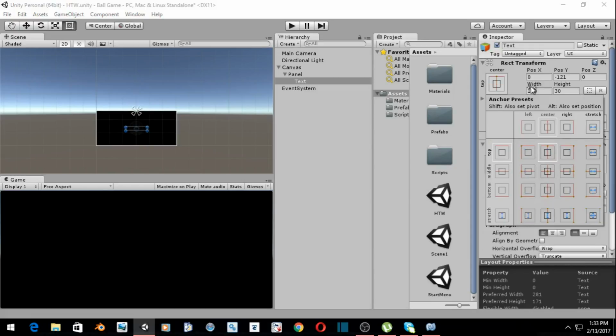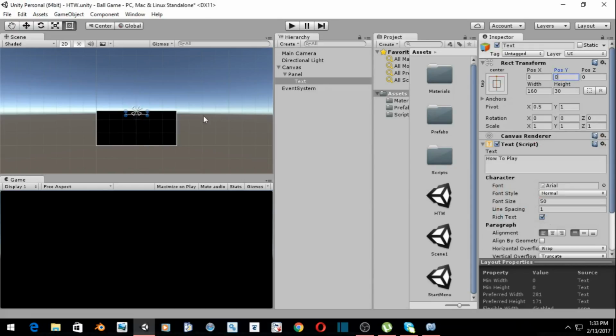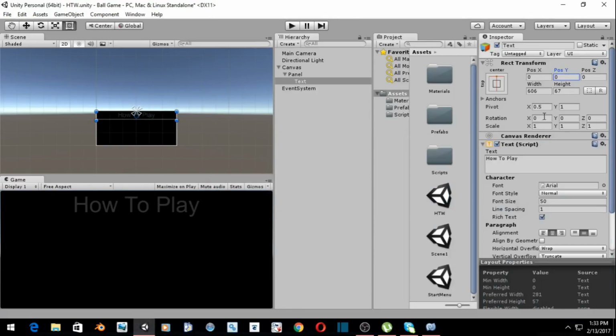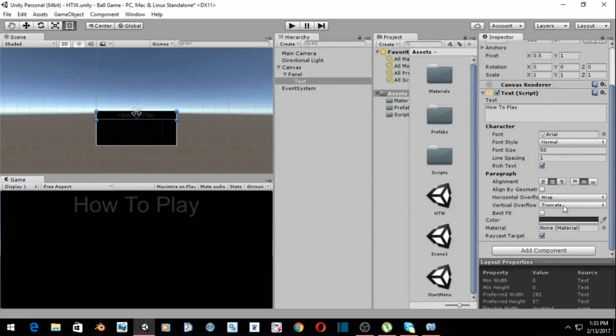Center it in the top center. And then drag it way bigger again. There you go. And then put the positions there. Like make it centered throughout the y-axis and the x-axis. And we can rename this to title again.